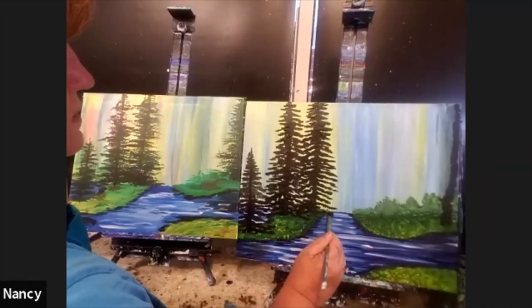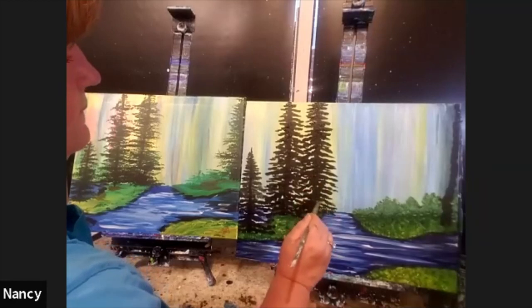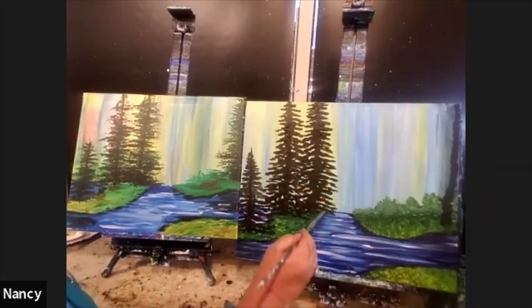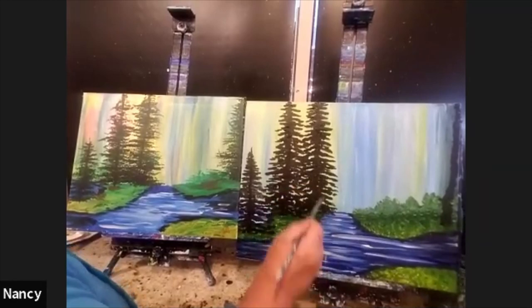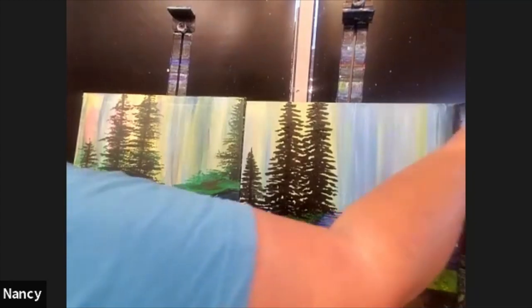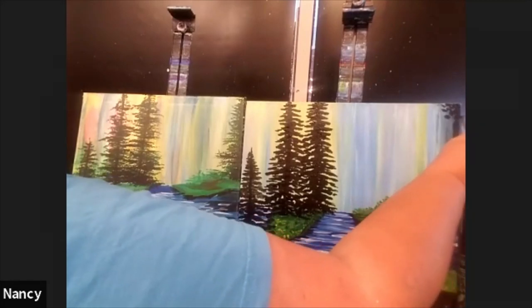As a certified Bob Ross instructor, I know because I've watched a lot of Bob Ross. And then tap more over the trunk area. And these branches are just hanging right out over the river. So take your time. I'm going to be faster than you, but just take your time. I've got three trees done, but you might still be on one. Wherever you're at, that's fine. I'm working on my fourth.